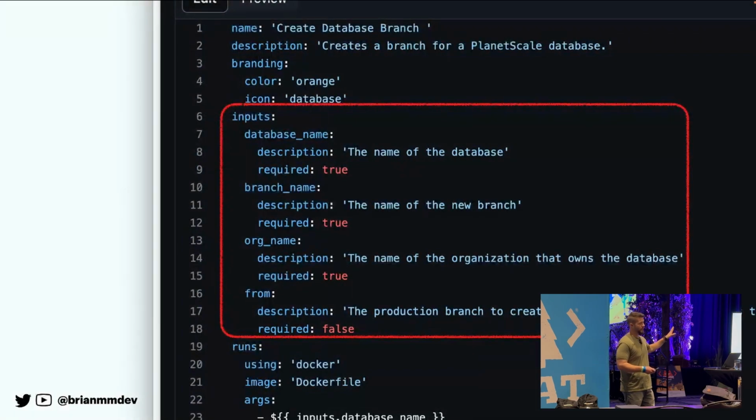But of course, since these are just YAML files, you can write them in VS Code or tmux with Vim or whatever we're using out there. You can also specify whether or not these are required or not. If you specify an input as required and you don't provide it in the step, GitHub won't even try and run it. It'll just bomb out right away. The thing to understand about inputs is it doesn't really matter how many you have defined here. It will pass all of them through as strings. Even if you don't provide a value, it will pass them through as empty strings. So when you're writing your code to build your actions, that's something to definitely keep in mind and account for.